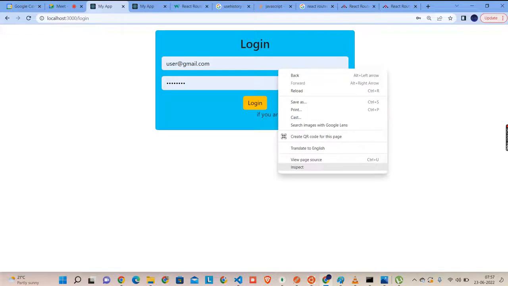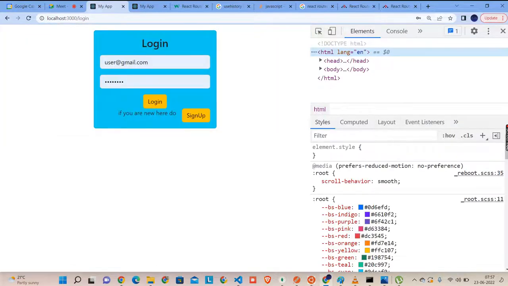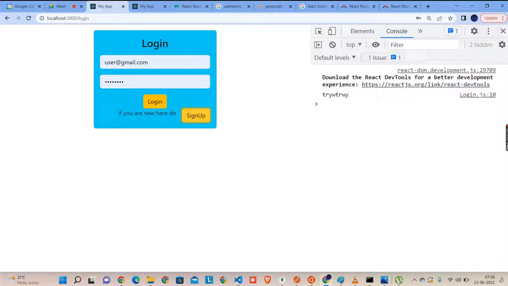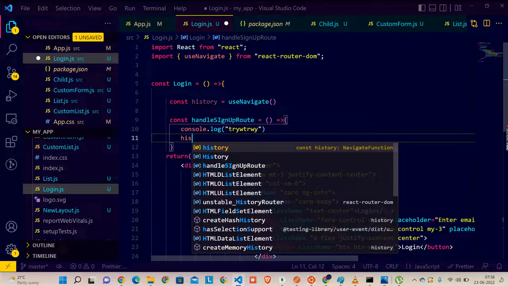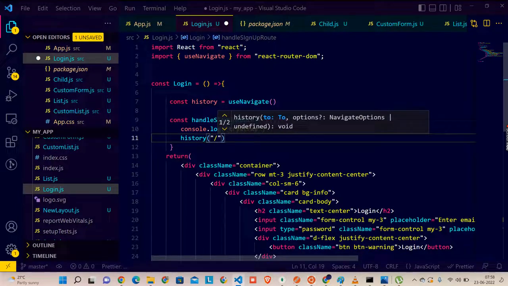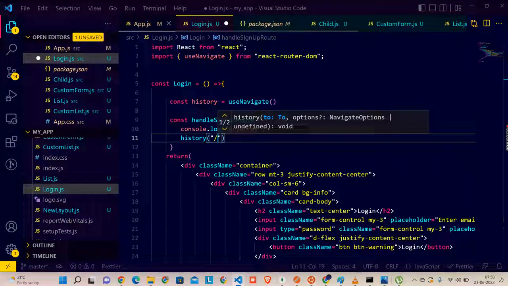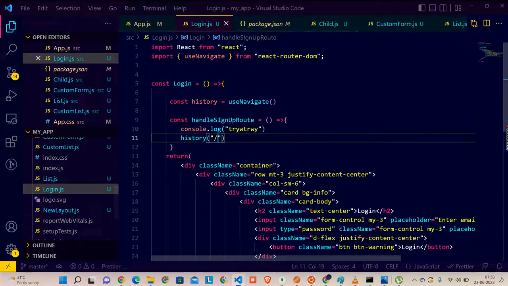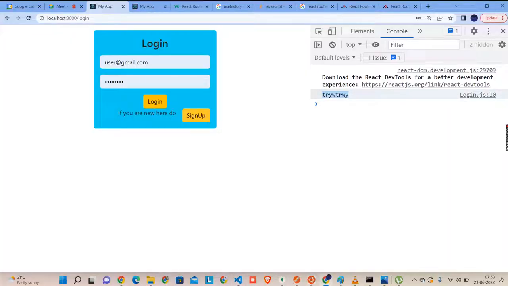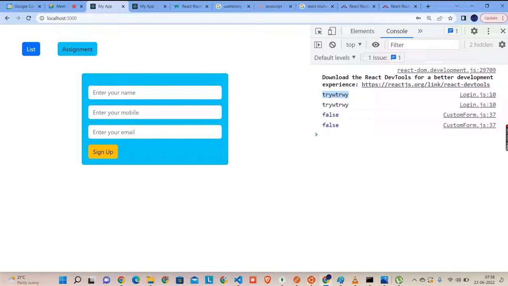Okay, so now we will check this first. So this text is coming over here in the console. So now we will use history inside that. I am pushing to the custom form something, right? We have given test or something. Okay, normal. We didn't give anything. Just click over here. It will go to this page. So this is the custom form we have created for sign up. We will convert it to the sign up page later.